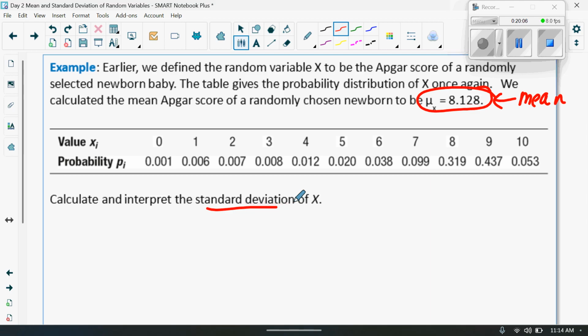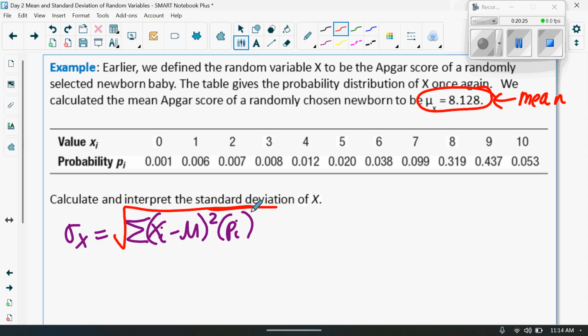So every time, guys, we're going to write our formula first in symbols from our reference table. So you're going to write x minus the mean, square it to get rid of the negatives, multiply it by respective probabilities, and then you add them all up. But remember, we have to square root it to get the standard deviation. If you don't square root it, it's actually going to be the variance. So I'm just going to do a few terms with you. I'm not going to do all of them right now. And then we're going to do it in the calculator.